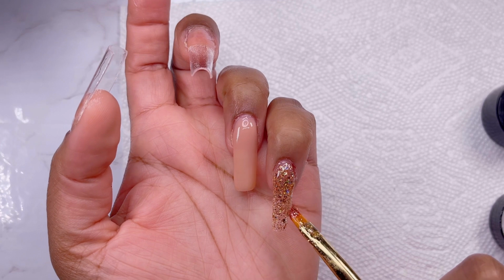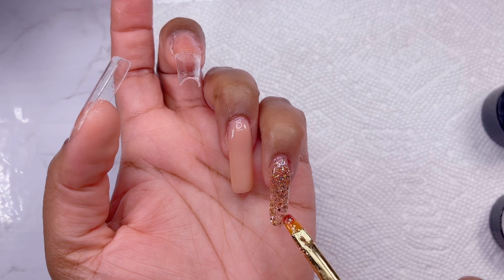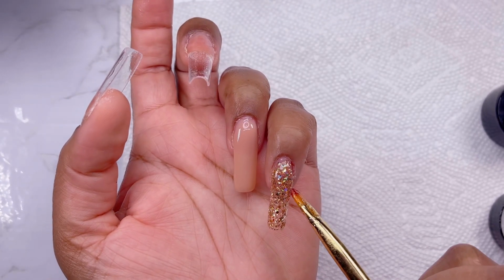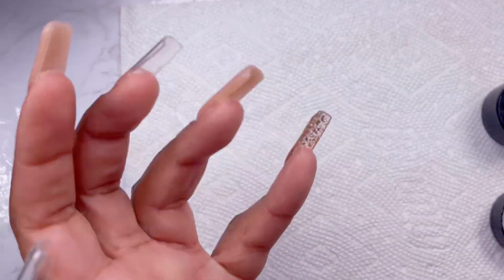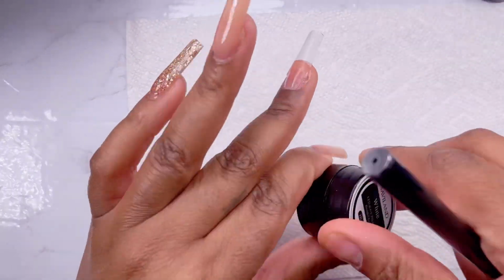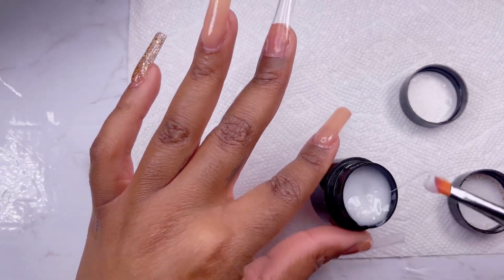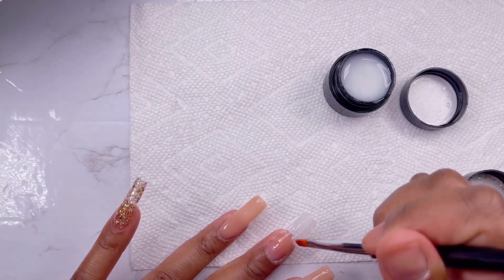Let me know what you guys are doing for the holidays this year. Of course, tomorrow is Thanksgiving. Well, actually, I think when I have this posted, it might be Thanksgiving. I don't know. But I'm excited. I'm spending Thanksgiving with my family, so I'm super excited to eat and just kind of get to catch up and have some fun. Let me know down below what you guys are doing for the holidays, because I know some people like to do stuff with family, some people like to spend time alone. What are you guys doing this year?